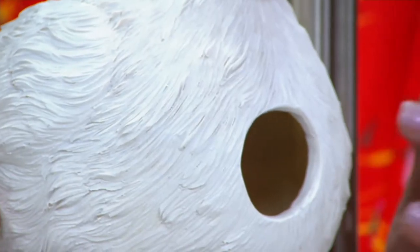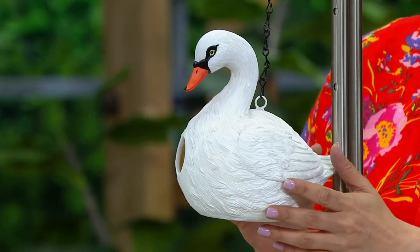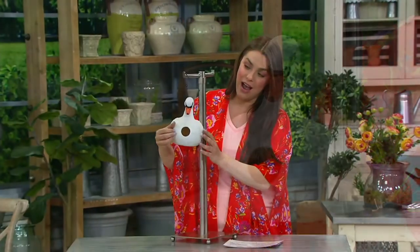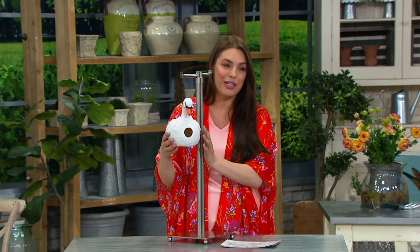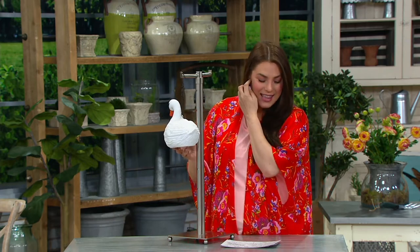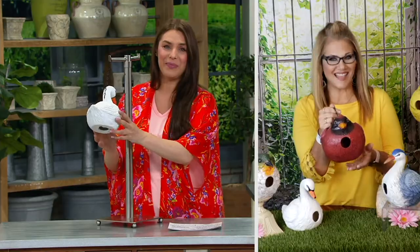They're made out of polystone, so they're super durable and weather-resistant. They're UV-resistant, so they will definitely not fade or anything like that. To speak to us more about these really cute animals, our cute birdies, I'm going to welcome in Ginger Walt, who is going to talk to us more about Evergreen — that's been around for more than 30 years. How are you, Ginger? That's right, I'm doing great. Great to see you.